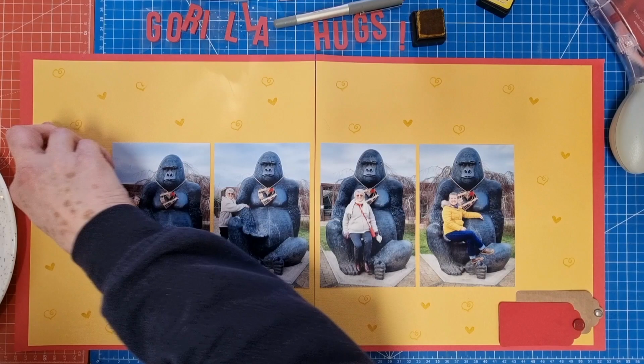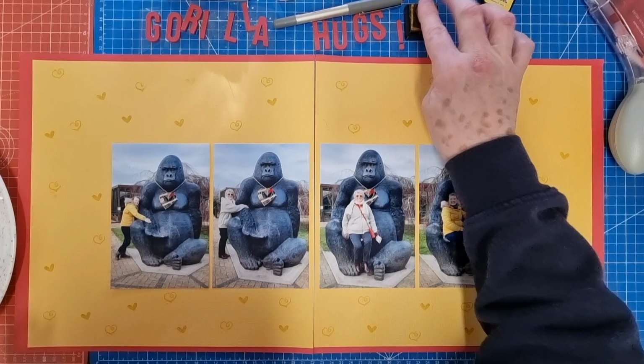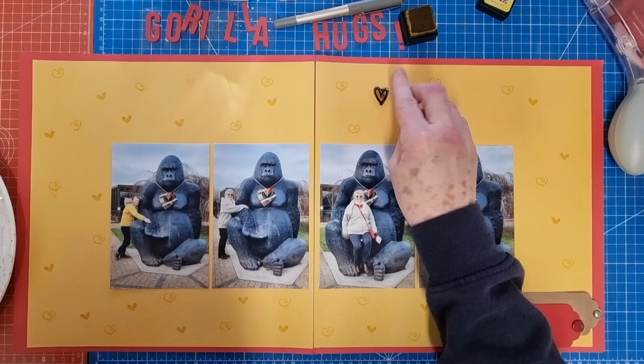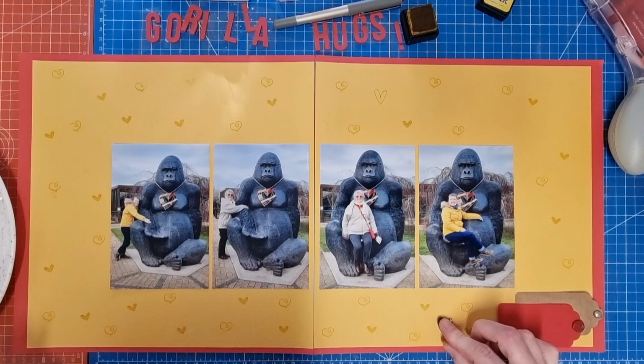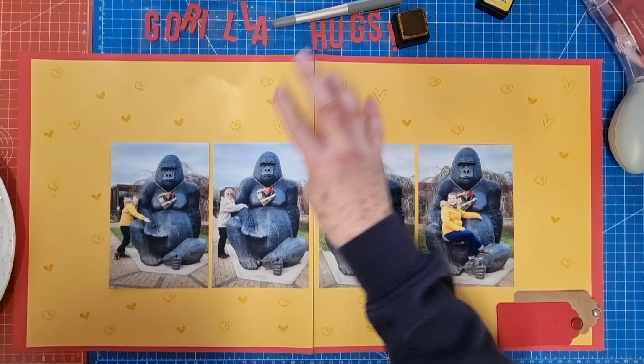That's that one done. So I've said already that these little heart stamps come from all different stamp sets. Just random planner stamp sets, or even stamp sets that have just got a random odd heart in them. Now this one that I'm doing now, it just fell on the page. I had a feeling that was going to happen because it's one that I've used a lot. It's quite old, and it doesn't really stick to my finger. So we'll see how that goes. I might not stamp that one as much. It seems to be okay at the moment, so we'll just go for it.